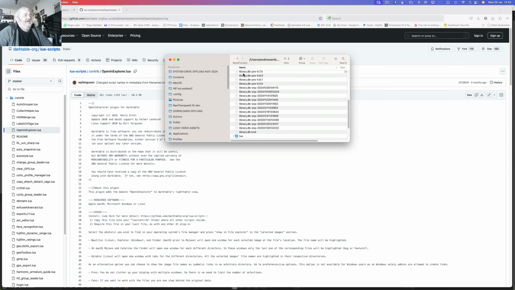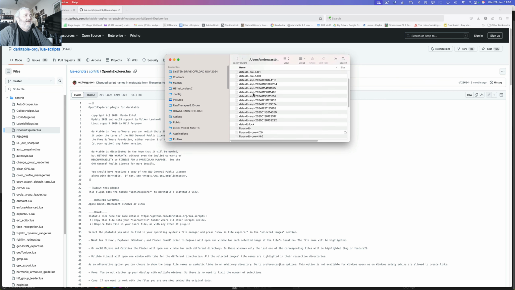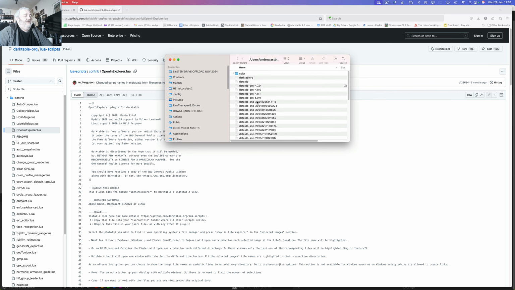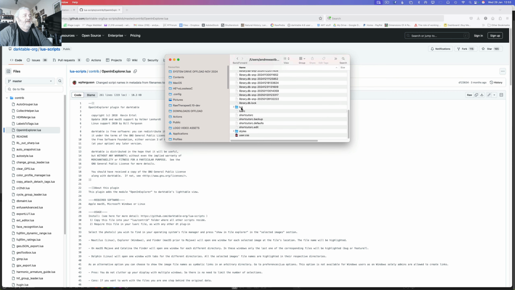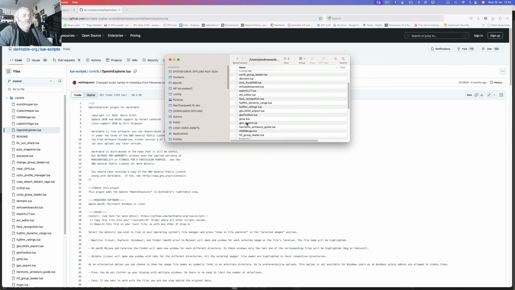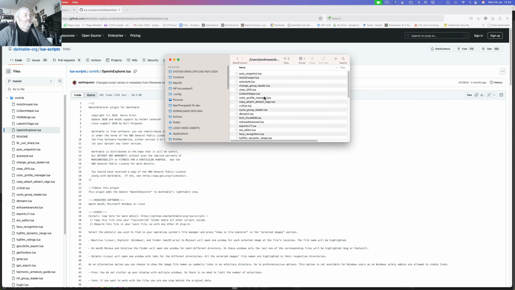If I expand that, we see all sorts of things in here, but what we're looking for is Lua. And if we expand Lua, we can see we've got a folder called Contrib, which is the same as where you can see on the website this actual script lives. So it needs to be put in your Contrib folder inside Lua. Okay, Lua. So there you go.